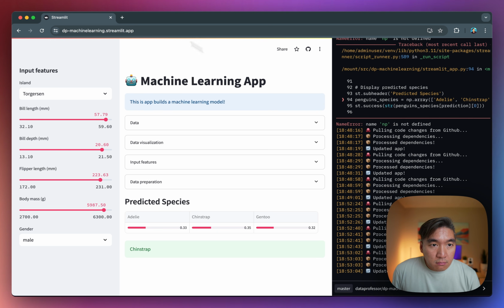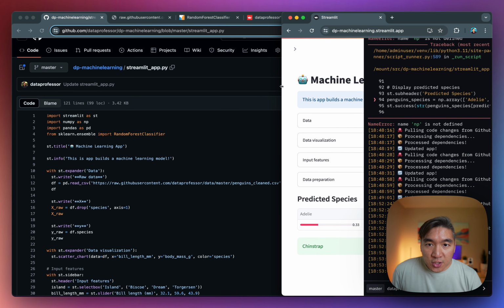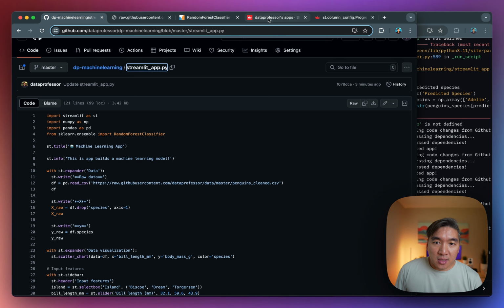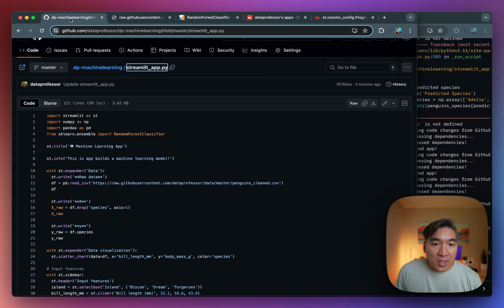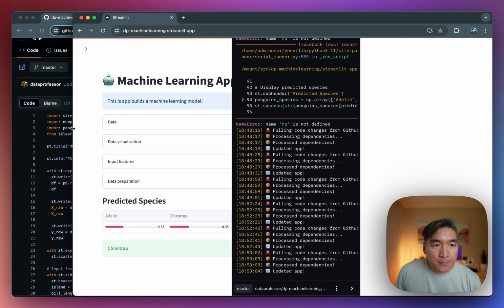And yeah, as you can see, we're building the app feature by feature, line by line. And whenever we wanted to add a new feature, we just go to the documentation. We figure out how it's being used from the example, and then we adapt it to our code and the use case of our app here.